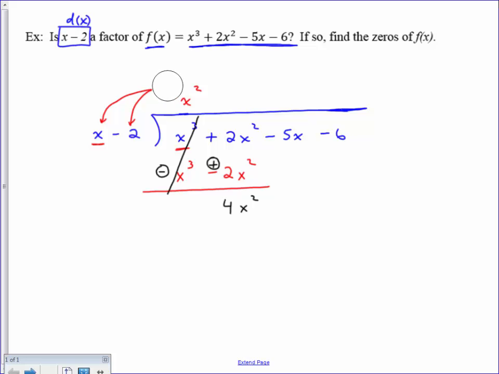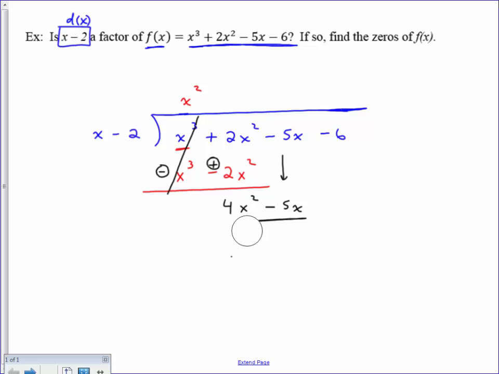From here, I'm going to erase a little bit of my scratch work so we can see what we're doing. In long division, you would now normally drop down a number. Well, this is a little different than regular long division. Notice that there are 2 terms in my divisor. Well, I also need 2 terms in whatever I'm trying to go into down here. I see I only have 1 term. So you bring down enough so that you have the same number of terms here that you have here.